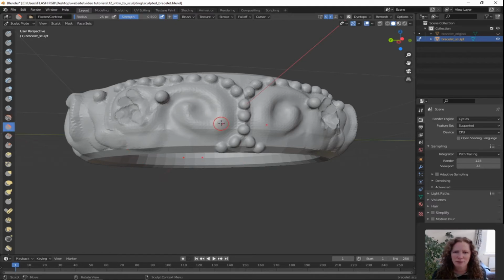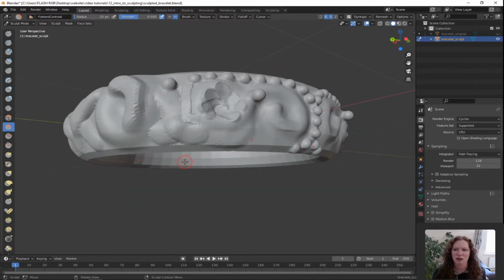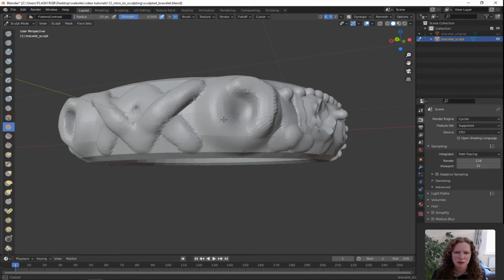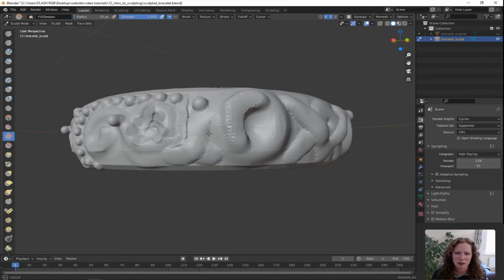This one here, flatten, it's going to try create a flat plane as best it can. So you can see there, if I just move it along there, it's given it kind of a plateau. I just use it there as well. Why not? Okay, this one here, fill. So if you have, say, a valley, basically it's going to try fill the valley. So I'll go for something that's a bit closer together. Yeah, we try here. It tried to fill the gap in the valley basically. Scrape does exactly what you imagine scrape would do. It's like you're scooping out the clay.